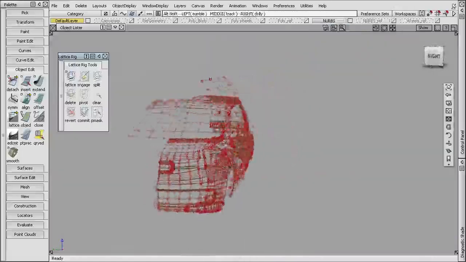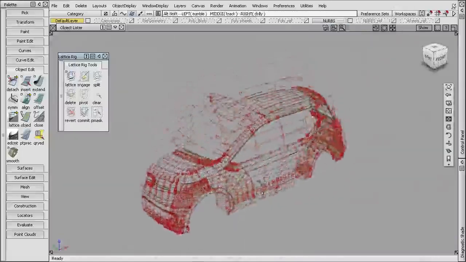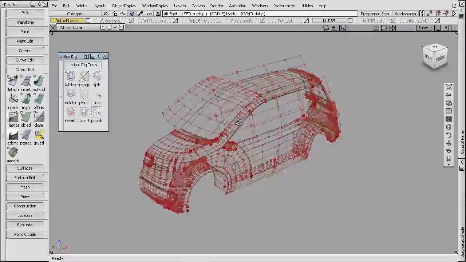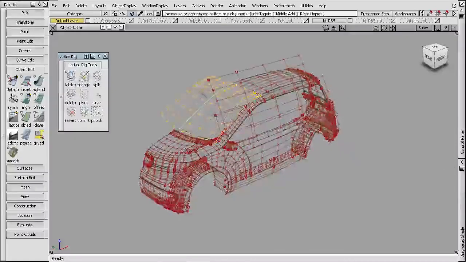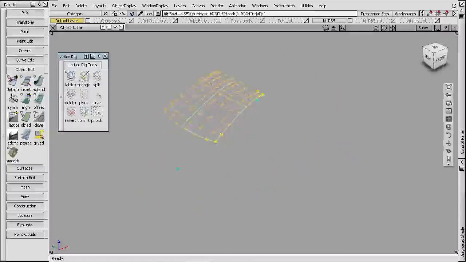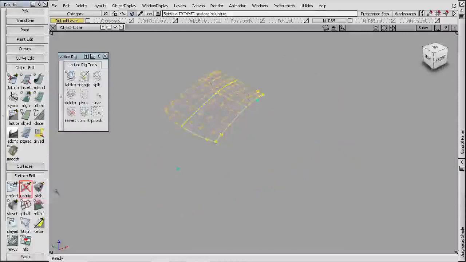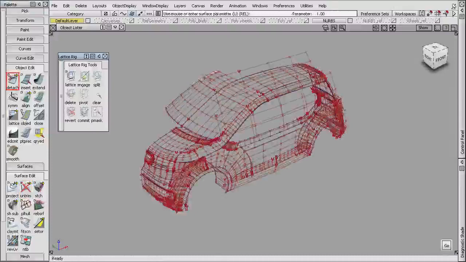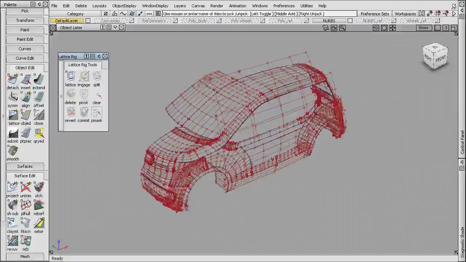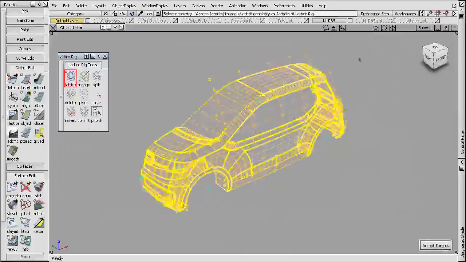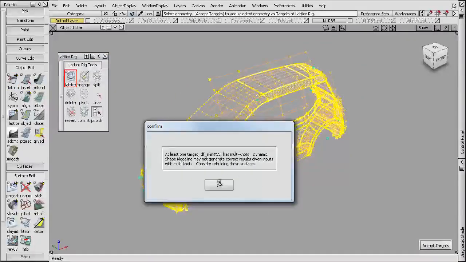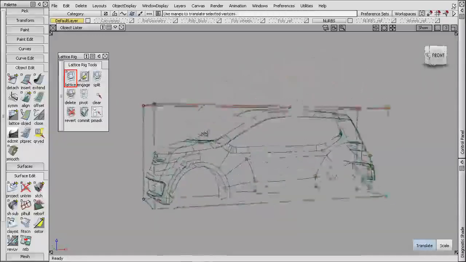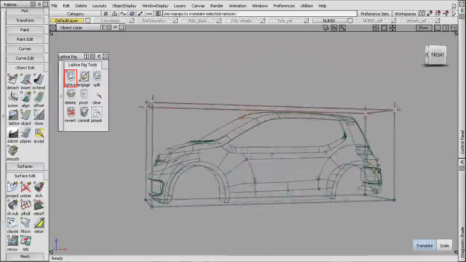So I can fix this in two ways. For the windscreen, because this is on the center line and I don't want to distort that, then I really want the lattice box to be up against the center line. So I'm going to untrim these and then use Detach to actually reduce the surface size down to the center line. But for the side glass, I'll just adjust the size of the lattice rig to accommodate the full surface, just by selecting the vertices and moving them up until they return to a blue color.